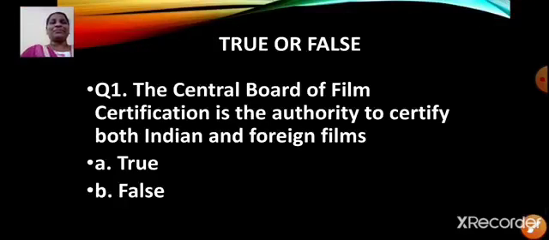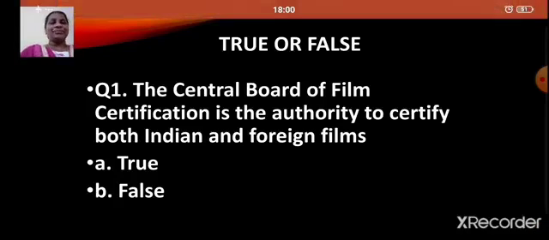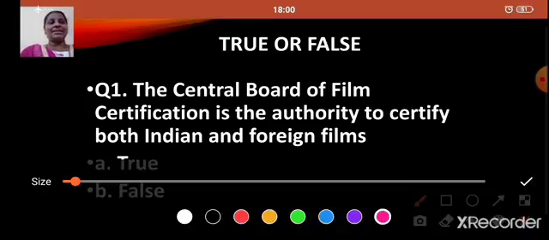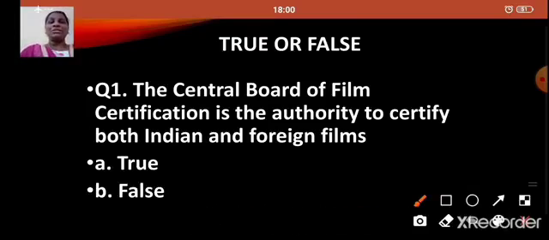Very good. Next question. The Central Board of Film Certification is the authority to certify both Indian and foreign films. Option A, true. Option B, false. Yes, which is the correct answer? Yes, option A, true is the correct answer. The Central Board of Film Certification is the authority to certify both Indian and foreign films.